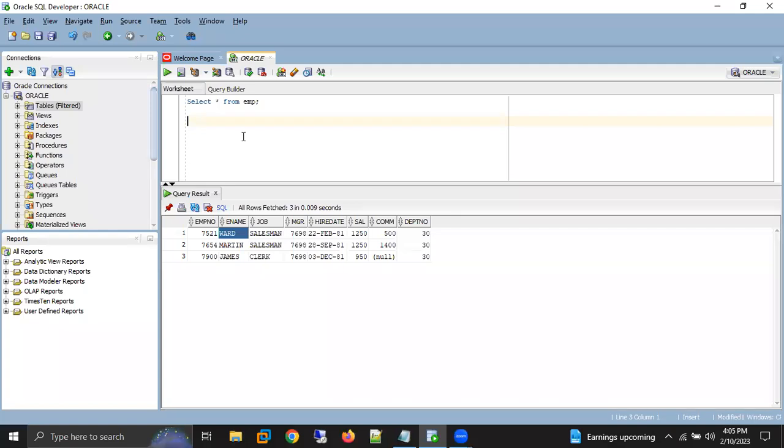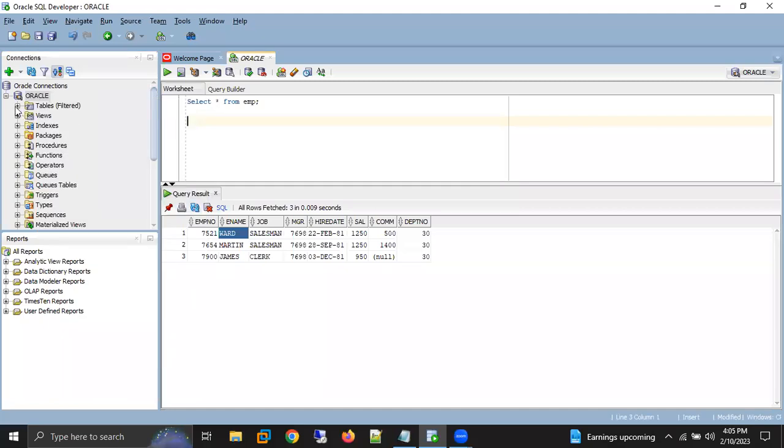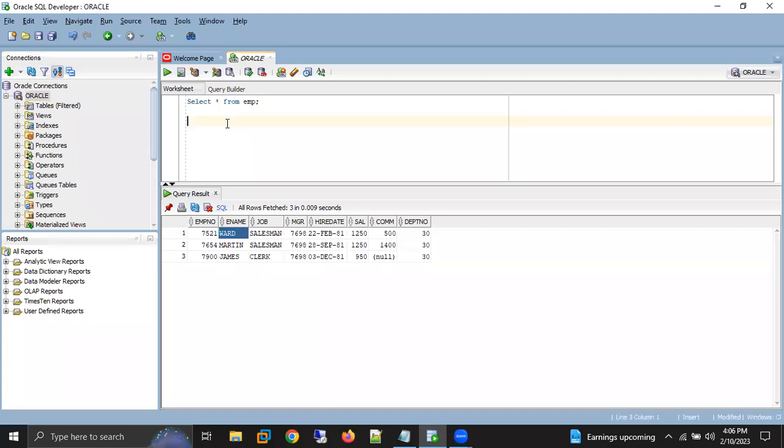Yes, you can create your own schemas also. It is also possible. Right now, we are using the default schema, and that is why I am getting some default tables also. In your own schema, you will not get any default tables. That is not your part, that is the DBA's part. Okay. Thank you.